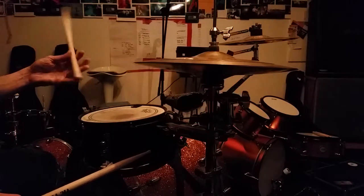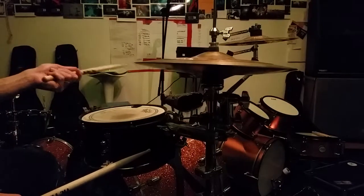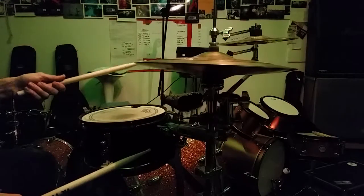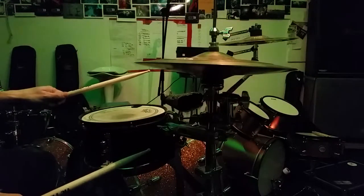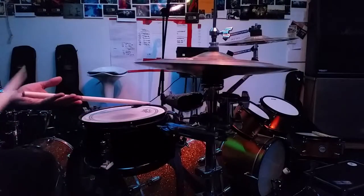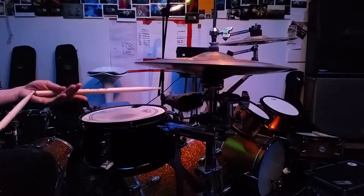For this I chose this drum set technique of holding the sticks, what some people call the American grip. I'm holding them very close to the butt of the stick. The butt is even sometimes inside my palm.